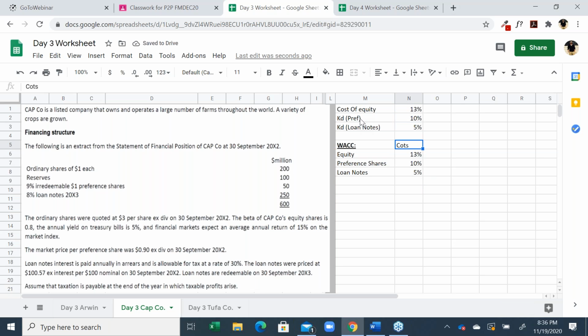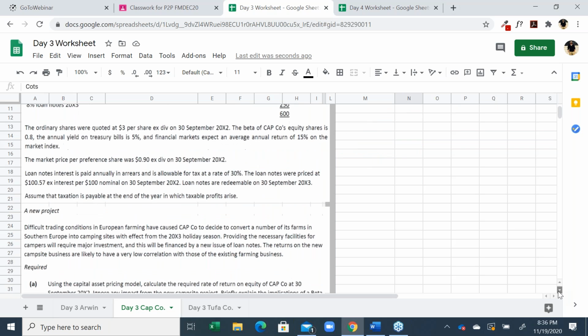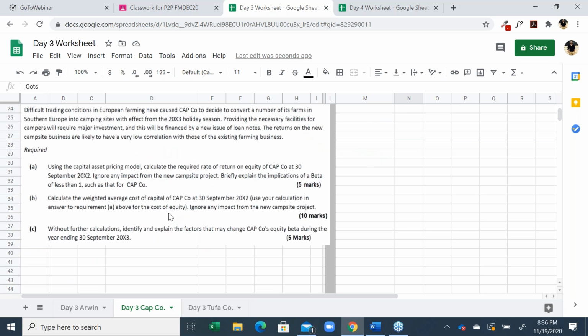Now, we need to calculate the weighted average of all of these different types of costs. But while calculating the average cost of capital, we need weightages. And there are two types of weightages, one based on market value and the other based on book values. So we have to look at the question, what does the examiner want us to do?